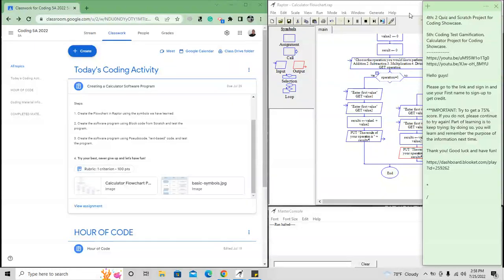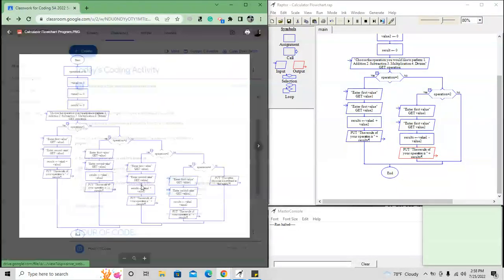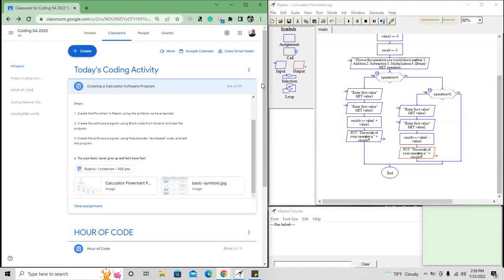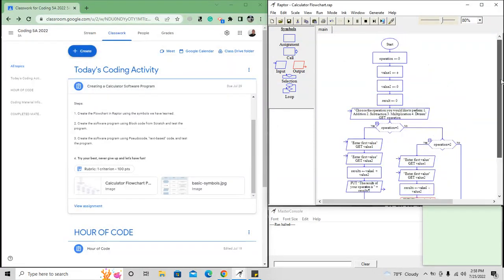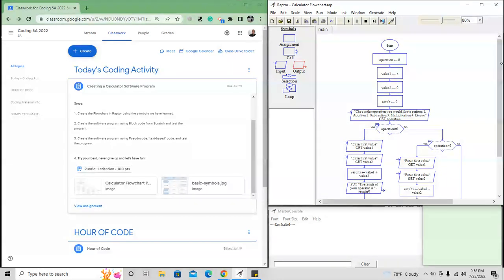Okay, guys. So again, try the best you can. You guys have the map here. If you're working with a partner, please make sure you both put your names on it. Please make sure you both are working, so one can do one operation, one can do the other operation, and you guys can trade off. If you're working by yourself and you need help, you can ask somebody else that's working on it, maybe going a little advanced.